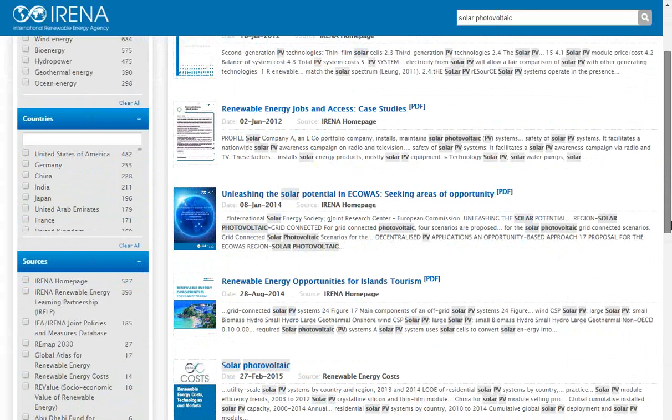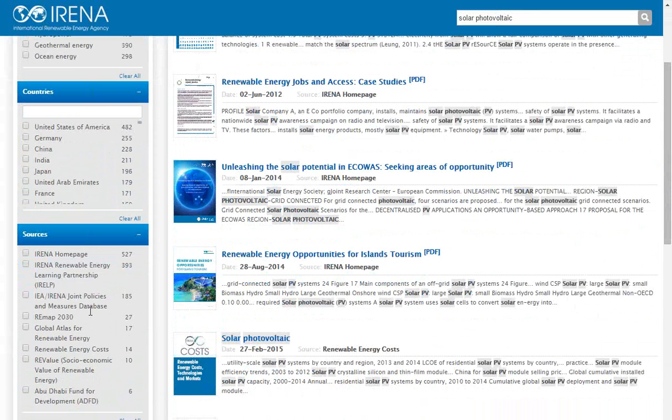So this is what we call the resources, the sources. My colleague Stephanie mentioned in her introduction the Renewable Energy Learning Partnership, for instance, but Irena has a lot more initiatives when it comes to knowledge sharing in renewables too. So as the sources here are self-explanatory, we have, for instance, resource mapping, which is the global atlas. We have work on costing. We have work on socioeconomic value of renewable energy, so that is what we consider anything related to job creation, for instance. We also have information related to a fund that we are hosting for different renewable energy projects.